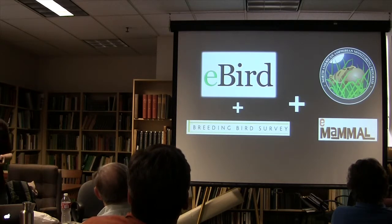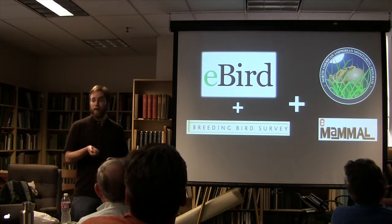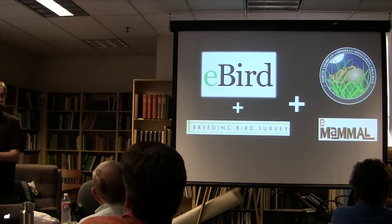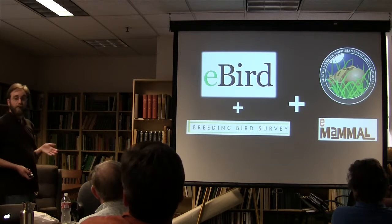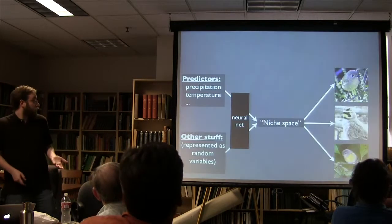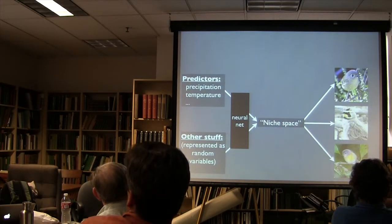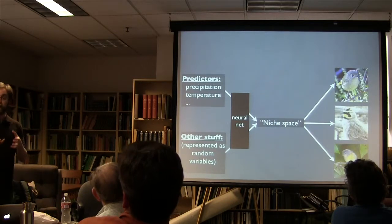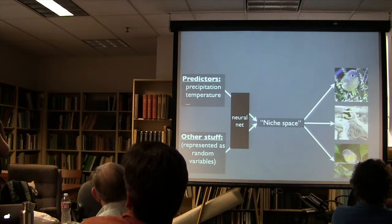But it would be fantastic, I think, if, rather than relying solely on data about salamanders to tell you where the salamanders are, you could use information about other taxa, like birds, where we have a lot of data. You could say, well, there were some rails and sandpipers here, so maybe there will be salamanders here too. I think that's an interesting idea that could be like a force magnifier, right? So you go out and you put out your pitfall traps in some areas to find the salamanders, but this gives you some information about areas you can't sample directly.